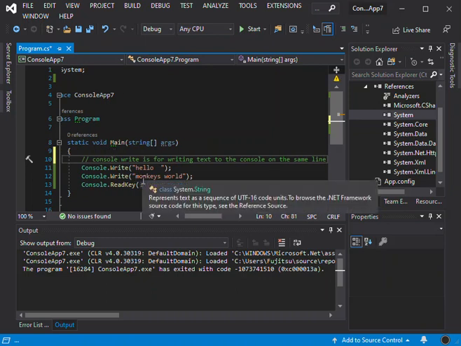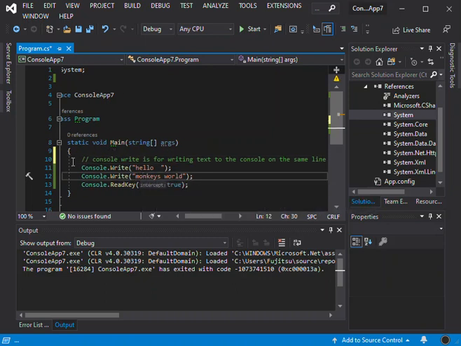As you can see here, the comment is coming in green, and once the compiler reaches this, it just skips to the next line. It doesn't read it, it just skips. So basically, this is how you can write a single-line comment.